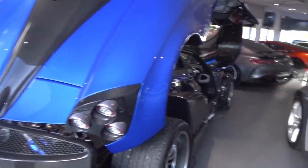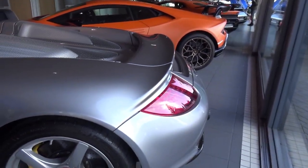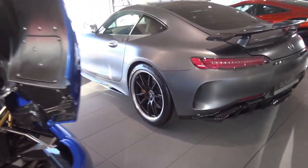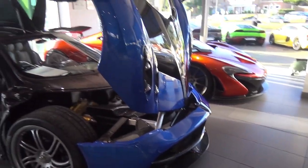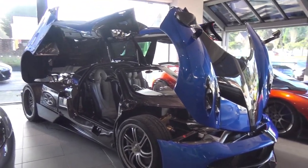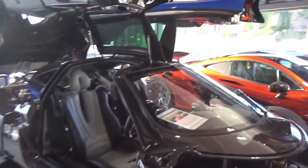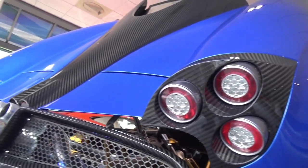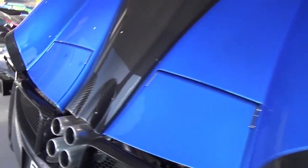This thing makes something like a Carrera GT look so basic and boring, especially when it's in Transformer mode like this. I've been lucky enough to see four other Huayras, but I've never seen one in Transformer mode — it looks so cool. The rear light cluster is a signature piece of the Huayra. There are four of those carbon vents — two on the back and two on the front as well — and they open and close to let air flow through the car.